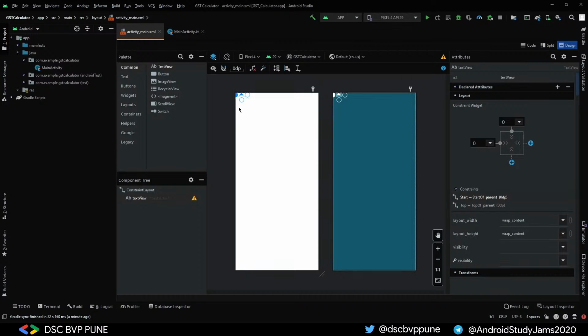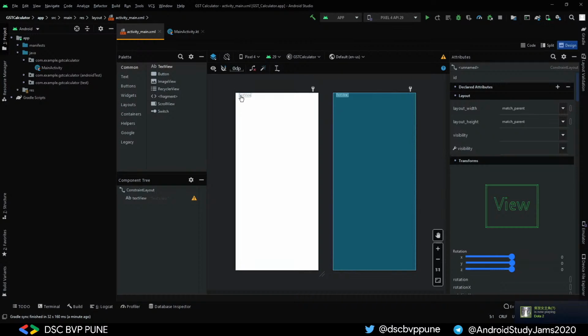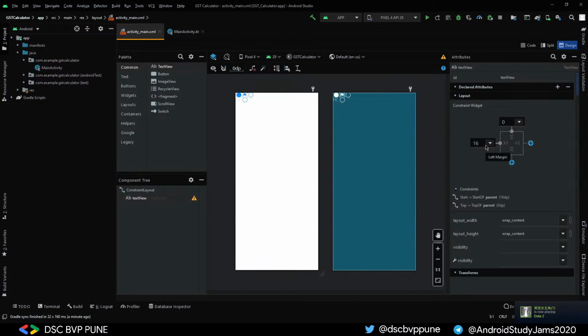So now we have positioned the top and the start of this text view. Now we will give 16 constraint from here, left margin. The left margin we will give is 16, and from top we can also give 16. Okay.